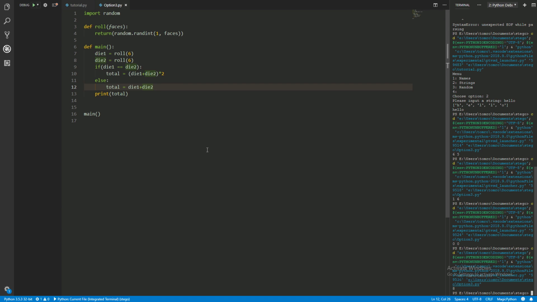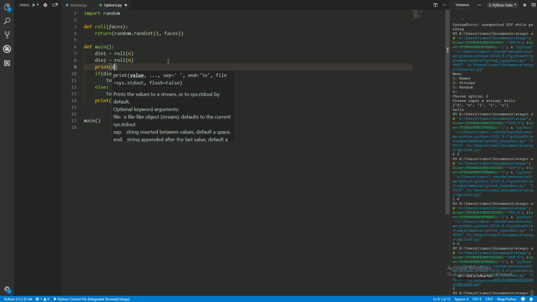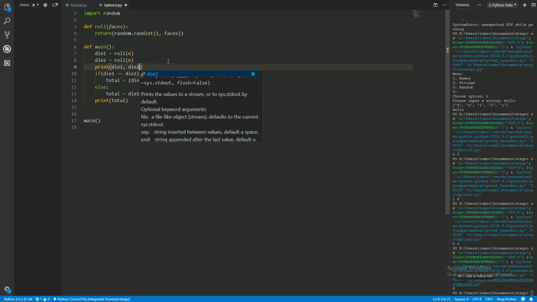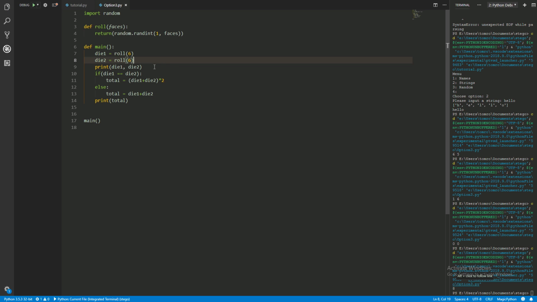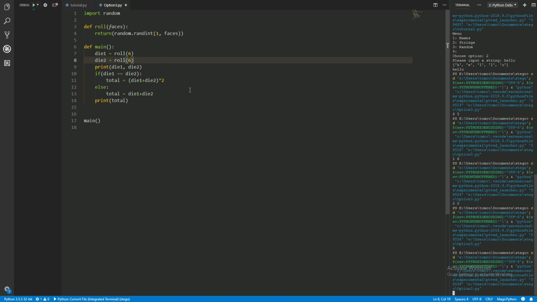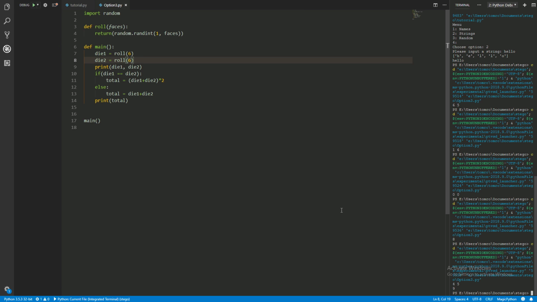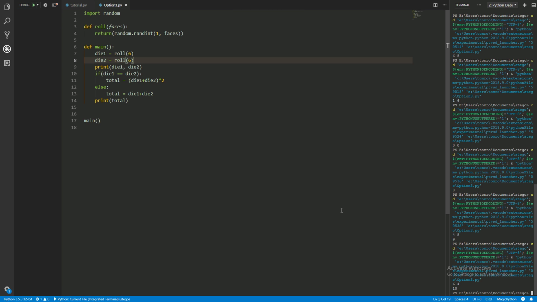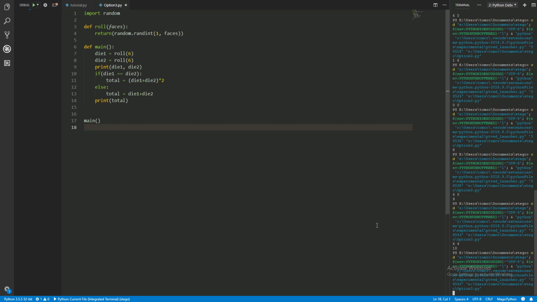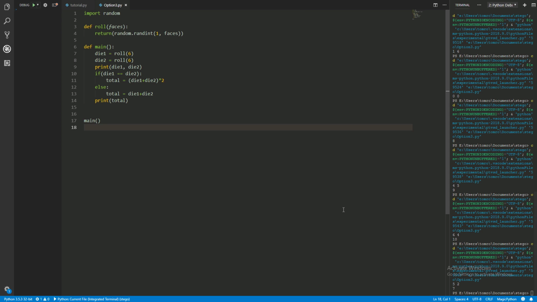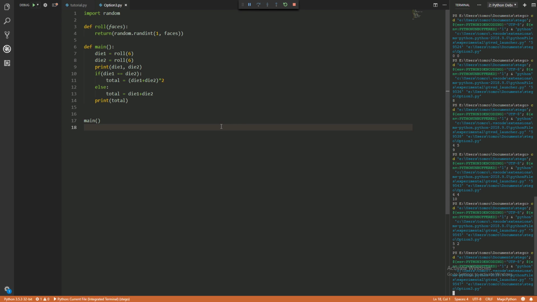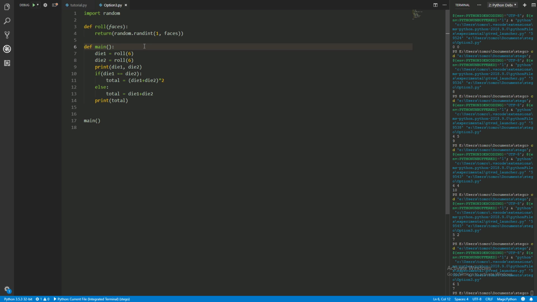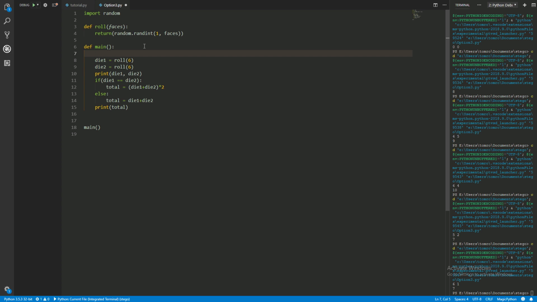our total is 8. I guess for the moment as well, it's quite useful to have some sort of output as to what numbers we did roll, so we'll do that as well. So we've got 4 and 5, and that's 9. We kind of want to keep going until we get the same. It could take a while. 6 and 4, 10. 5 and 2, 7. Of course, you might be looking at this and thinking, well, this is quite a slow process. What can we do to possibly speed this up?